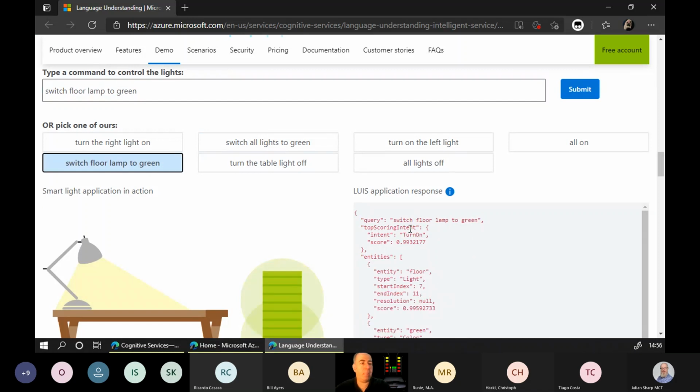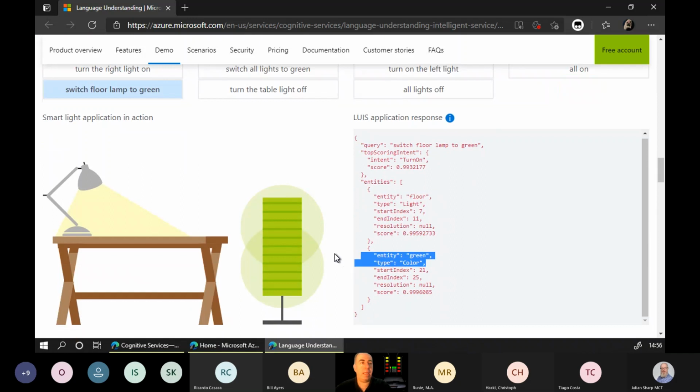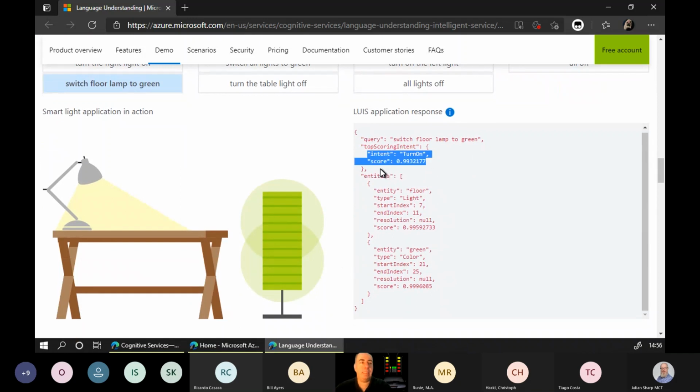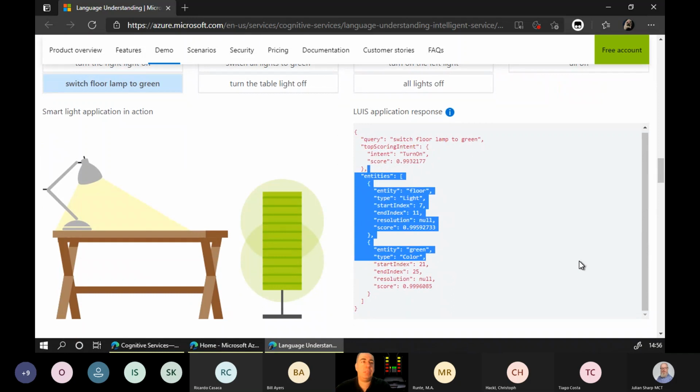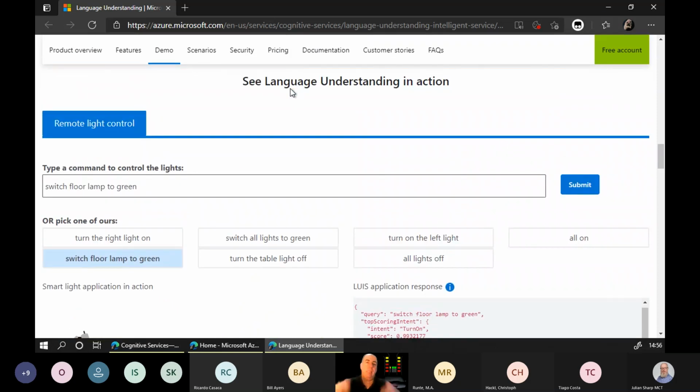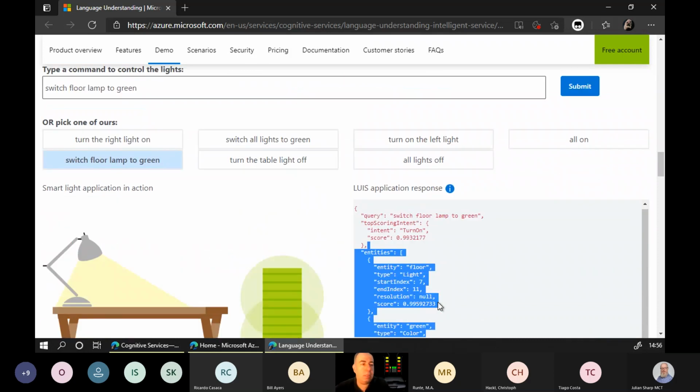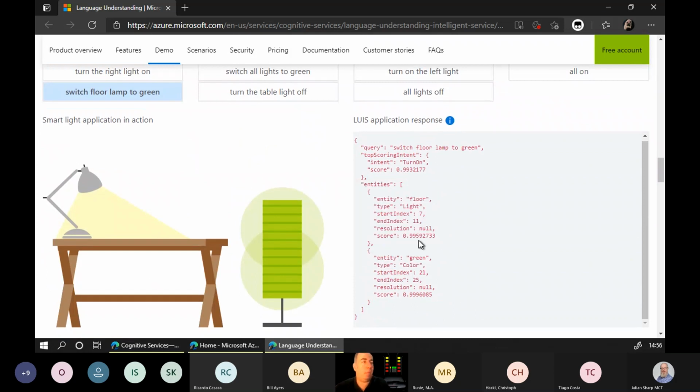Anyway, floor lamp to green. Now I have two things. I have which light it is, the floor light, and also color is equal to green down here. So I can use these intents, which are actions, and these entities, which are parameters, and I can create a whole bunch of phrases that look a lot like this. Then I mark floor, I mark green, switch on, switch off, etc. I detect all of this, and then I assign these in a big list. You don't have to be anyone in IT to do this. Anyone can do it. Then you click a button to train, and it generates a model that responds in a personalized way. This is how you build bots.